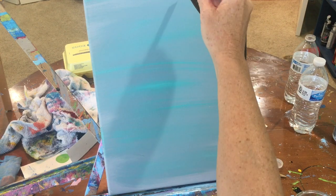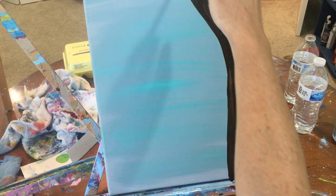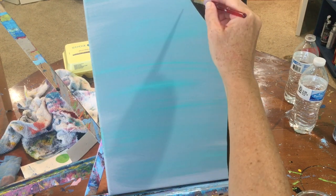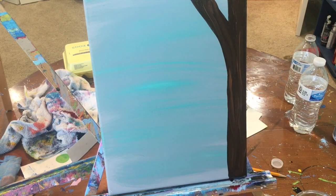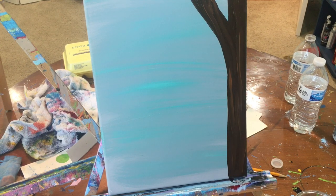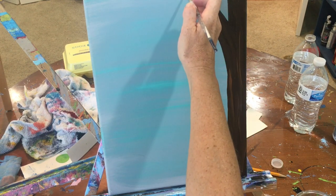It's going to look like it's coming from the branch that's up here off the canvas, and it's just going to kind of swing down. And let's use our medium round brush for this. Can be any color of green.